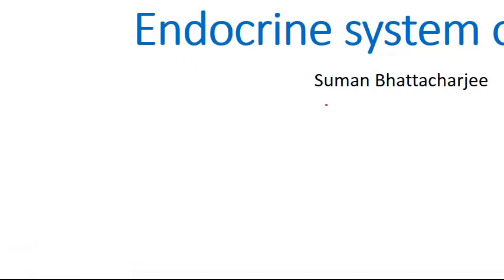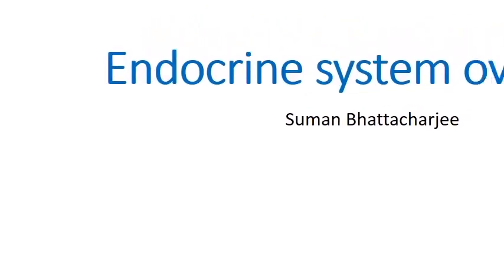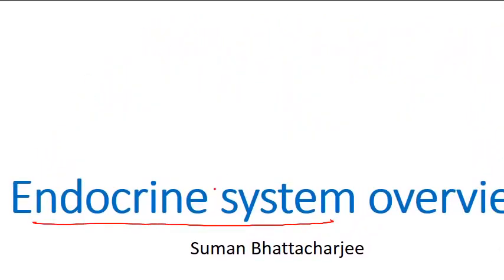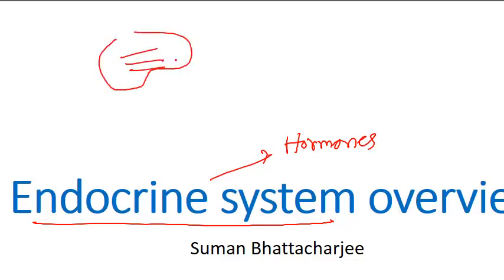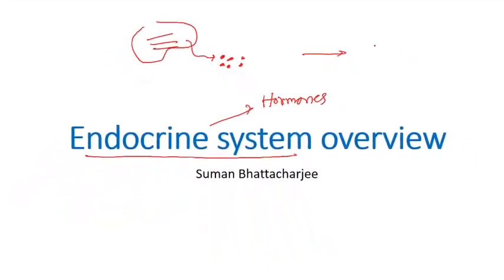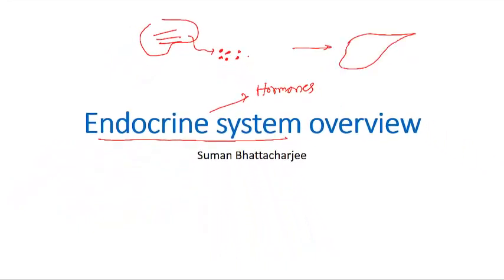Now, if we talk about the endocrine system as a whole, we can say that the endocrine system consists of individual glands that produce and secrete chemical messengers. Those messengers are known as hormones. Those hormones travel from endocrine glands and endocrine organs to their target via the bloodstream. Let's say there is an organ present in our brain from where a hormone is secreted, a chemical messenger which provides information to the target cell, present let's say in our liver, and this hormone will migrate through the blood vessels in the middle. So a hormone is like a long distance call in our human body.